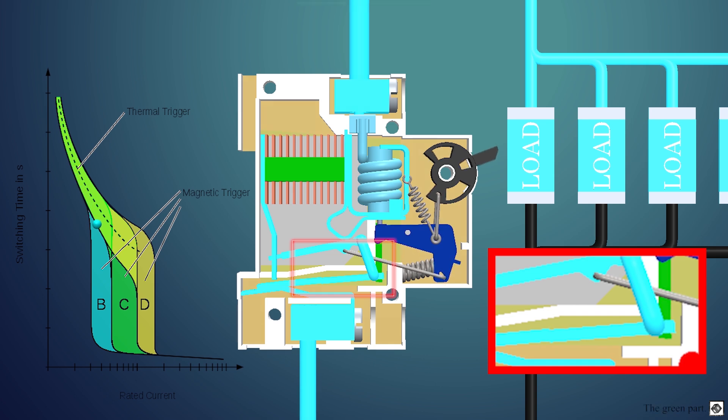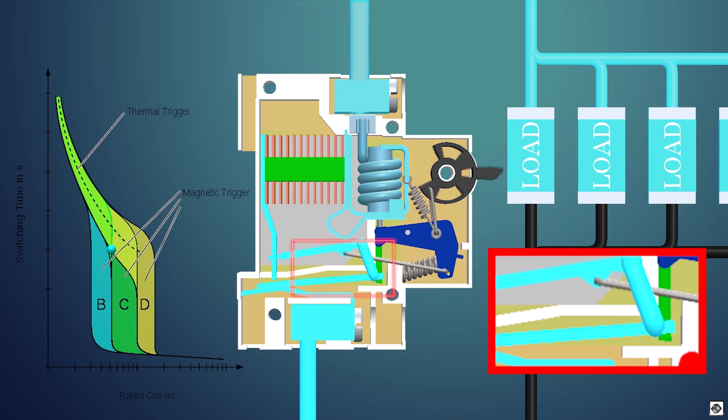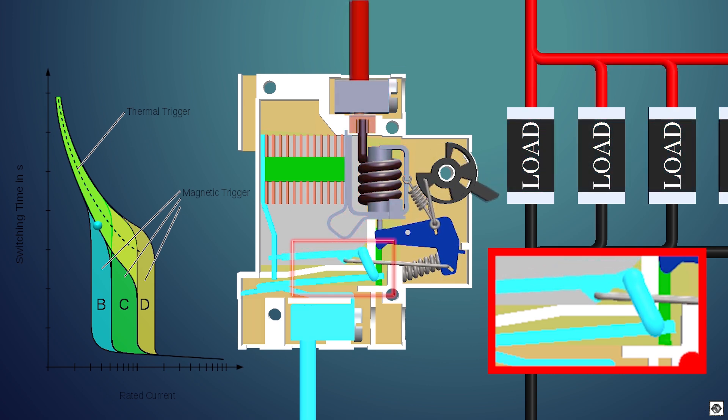The strip then pulls the small plastic part, which moves the mechanism. Then the springs help to break the circuit, so the time to break remains small, and the MCB trips.